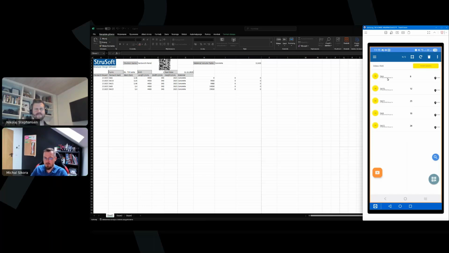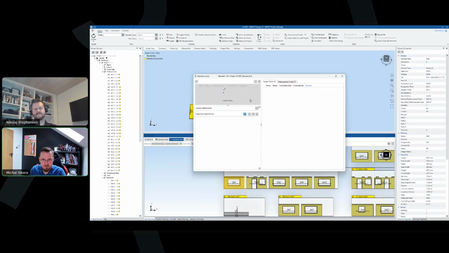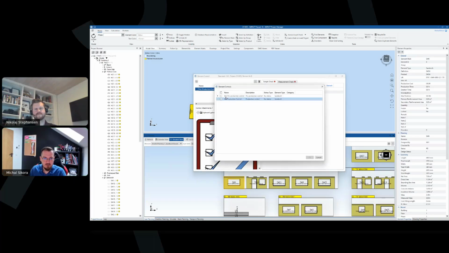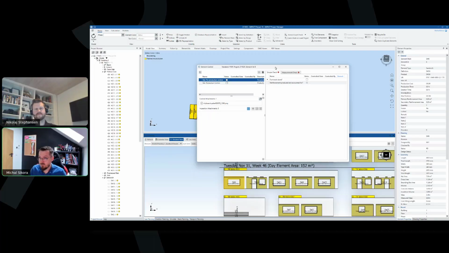What I can do right now is if I, for example, applied an element control to an element, I could do QC, do measurements pre-production, or post-production. I could also do measurements, make sure everything's okay. So maybe we'll do that. I'll actually go back to Project Manager. Let's select SW6 wall. Let's go element controls. There's no element controls on that element. Let's add some standard pre-production control. Let's actually add that. And you can see that I can add some element controls to an element from the desktop. So you're seeing that right now on my screen.